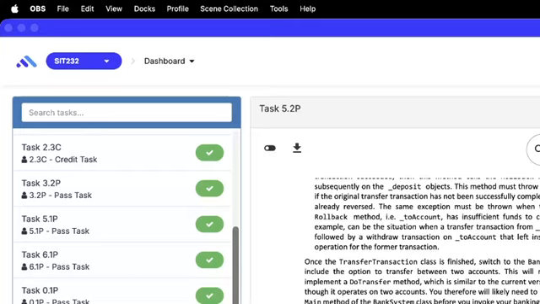So we start with encapsulation. Encapsulation means binding data and methods together inside a class and protecting internal implementation details from outside access. So in the transfer transaction class, which is asked here, encapsulation is used because the class internally manages a withdraw transaction object and also a deposit transaction object. The user does not directly control these internal objects. Instead, the user simply creates a transfer transaction object and calls methods like execute, rollback, and print.